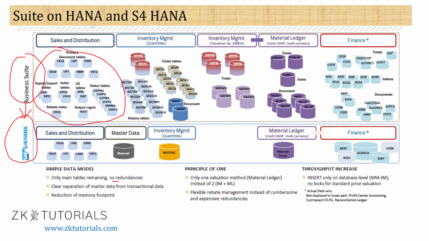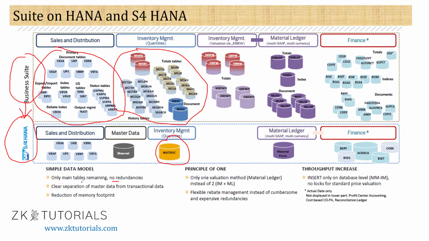Similarly, on the material management side, there are a lot of tables which have been changed or removed, and I see only the main table for material quantities. Which table is that, guys? You can see here it is the MATDOC table. So the MATDOC table is our main table now, which is persisting here. Of course, a lot of tables still exist. You can see them or query them, but some of these tables have been completely deprecated by SAP.